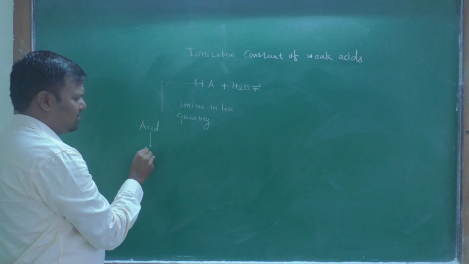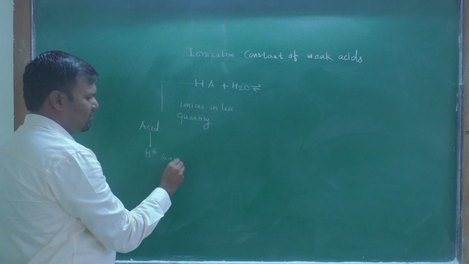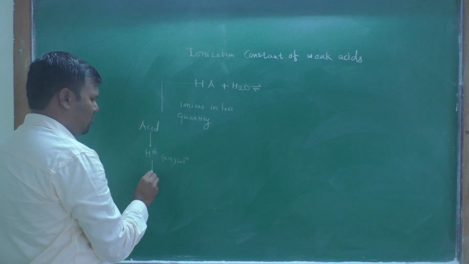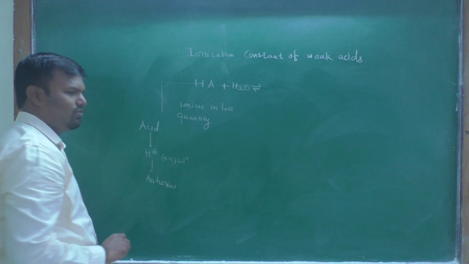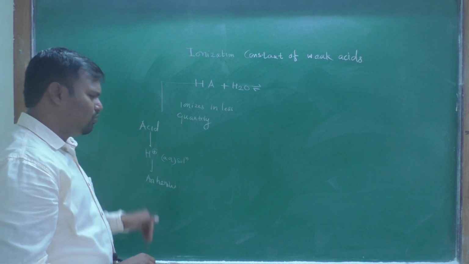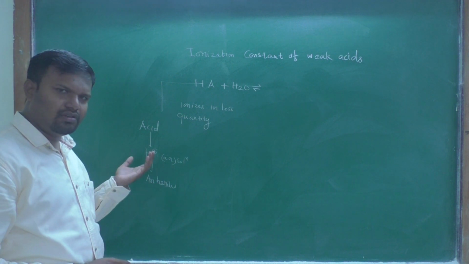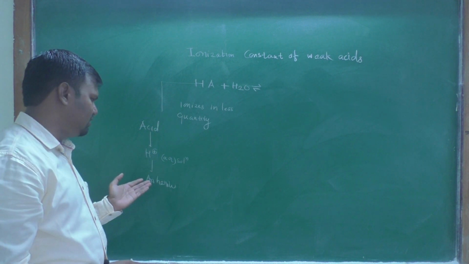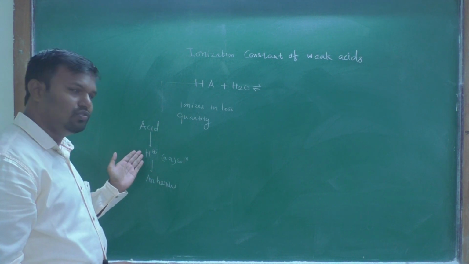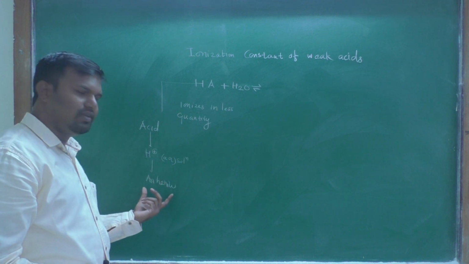gives H plus ions in aqueous solution. This is according to the Arrhenius equation. When you take an acid and put it in water, water acts as a solvent, that is, an aqueous solution. The basis of an acid is that it gives H plus ions in its aqueous solution, as per the Arrhenius theory.